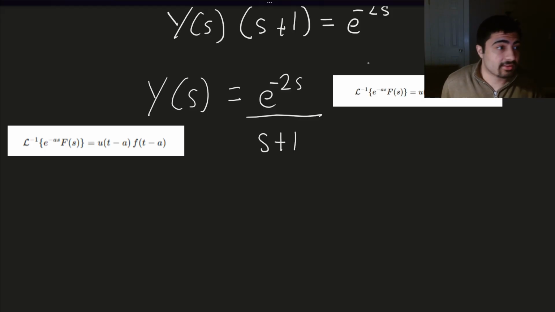Okay, so if you're taking the Laplace of a function multiplied by a u function, a step function, the input of this function is going to increase by a, but when you're doing the opposite, you're going to decrease the input by a of the f function. So in this case, since we're taking the inverse of this Laplace, our input of our function will decrease by a. And what a is depends on the u function, the step function itself.